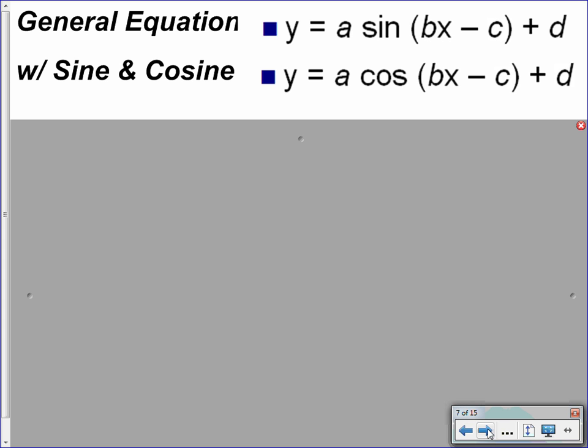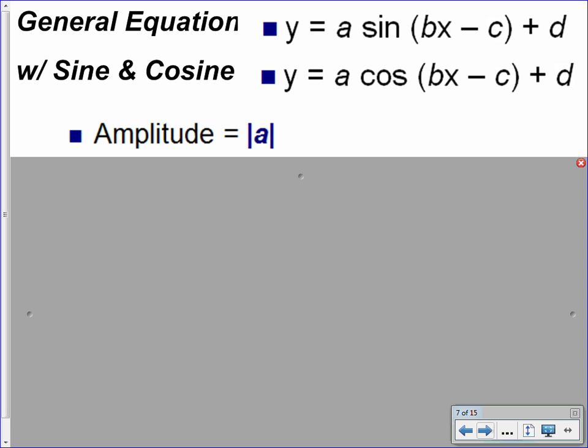So the first thing I want you to think about, because remember, when we have transformations, how they affect our graph is the same with everything. What did that number in front of our function, that A, do to our other functions back in chapter 1? Remember? Shrink or stretch? It shrunk or stretched it. So if we're talking about shrinking or stretching, what could that affect? The amplitude, very good.